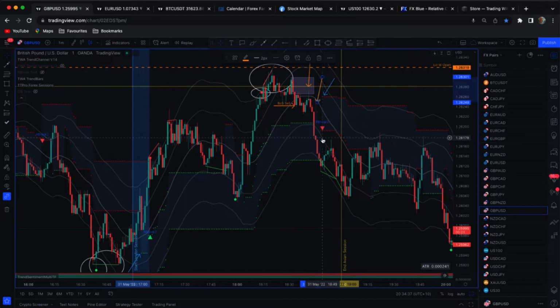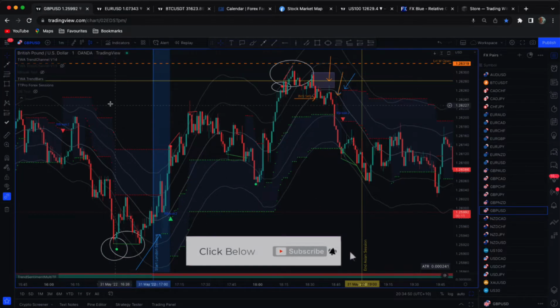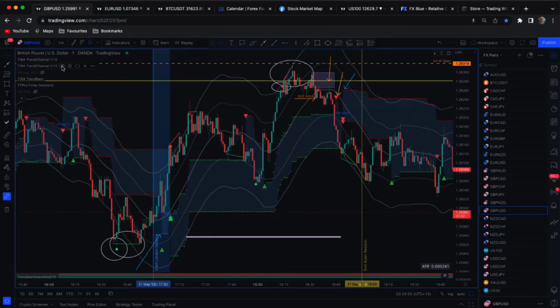Now, I've got my developer working on something tonight that I'm happy about. We used to have extra signals, and I've got them on the old trend channel indicator. So watch what happens when I bring this in. Have a look down the bottom left here. Okay, so we get this green triangle on the first green dot that forms under. So we actually get this alert. So you can set up the alert once he's finished with the indicator. Hopefully he's going to be able to bring this back.